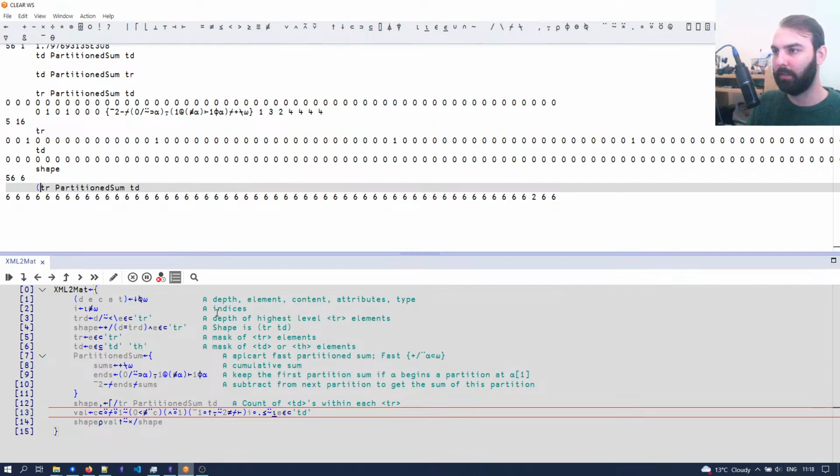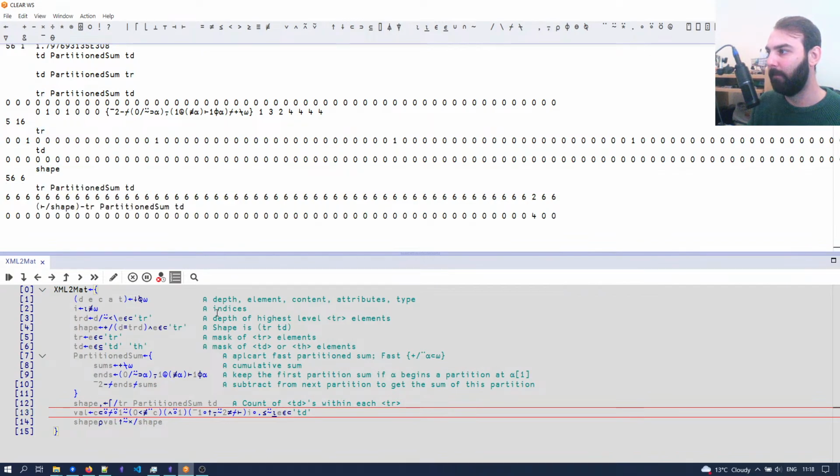It's hard to say, is it Java 2 squad shape or end of the shape? Whatever. Minus that. 4. All become ones.